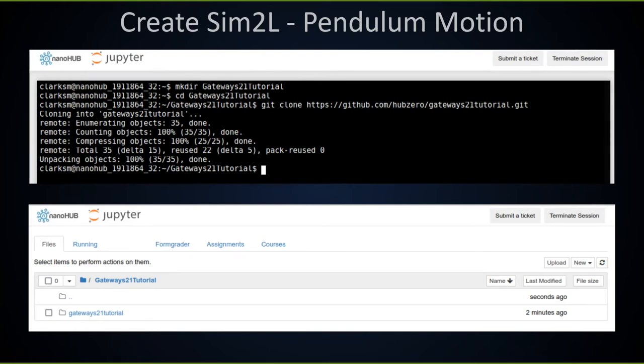And the other thing I'll say, when you get into the Git repository directory, where I mentioned there's a SimTool directory, there's also a doc directory, DOC. In the doc directory are all the slides from today. So you can open up those slides as well. And they're PDFs, so they may open within the notebook as well. I'm not sure. I hope they do.